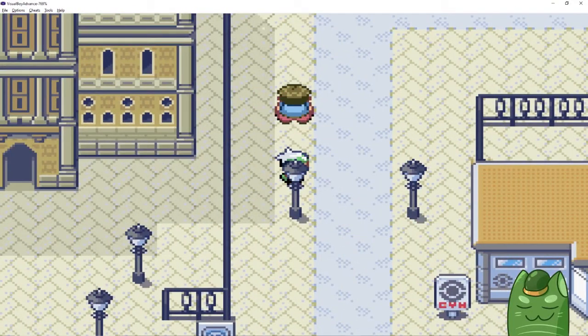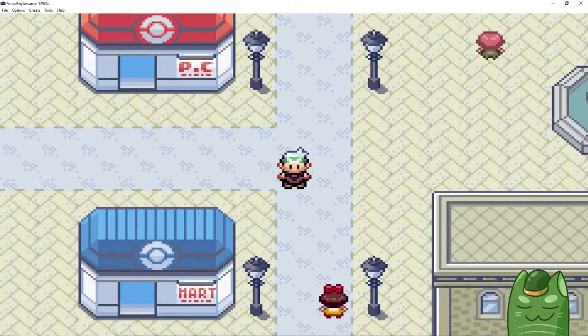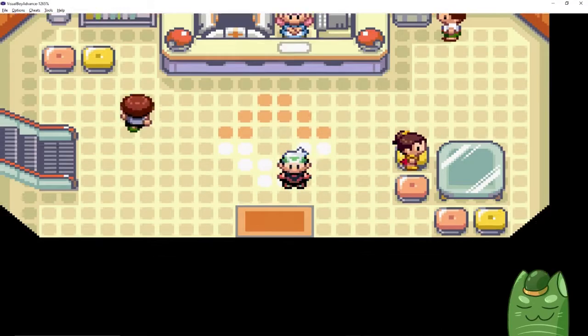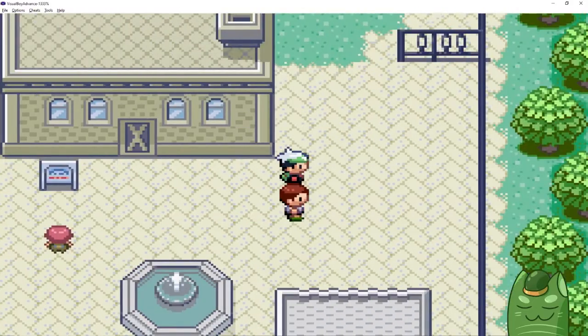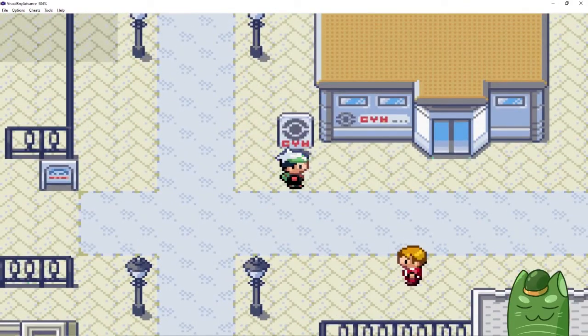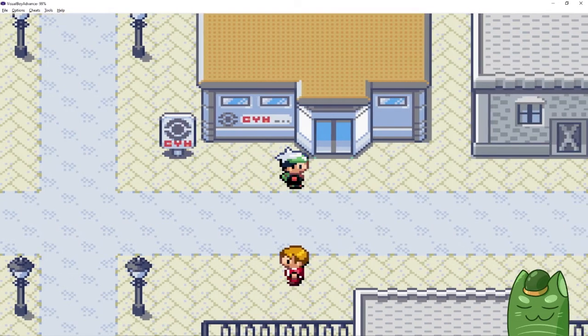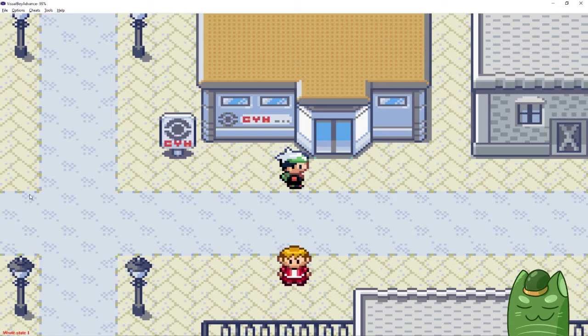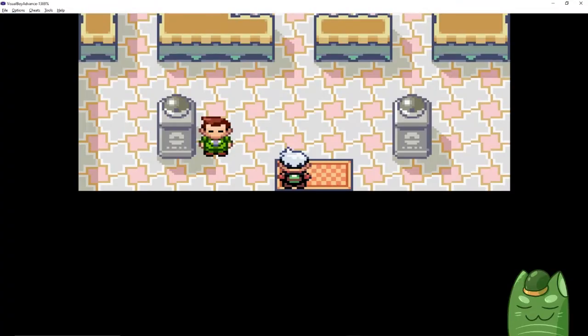Oh, do you reckon we're ready? Do you reckon we're ready, people? Also, what gym is this? Is this Stone? I have not played this game in a long time. Also, let's quickly save file. Save game. There you go. It's going to be random. Of course it is.